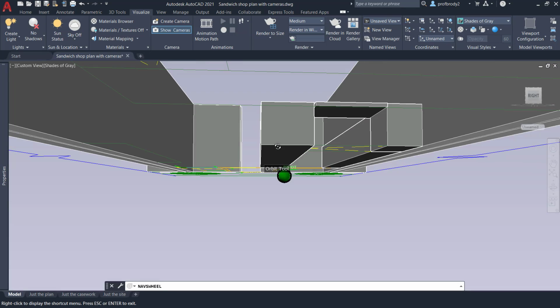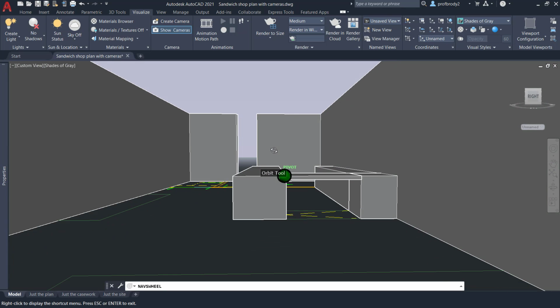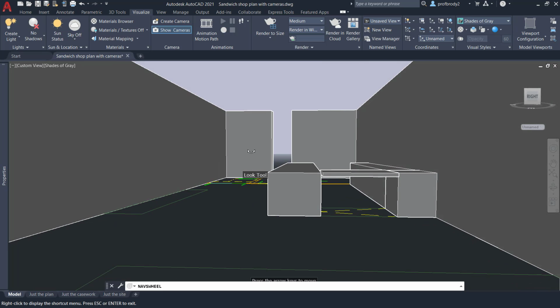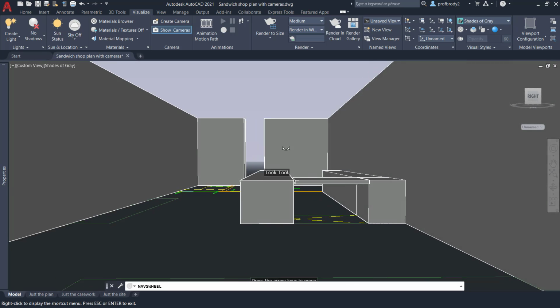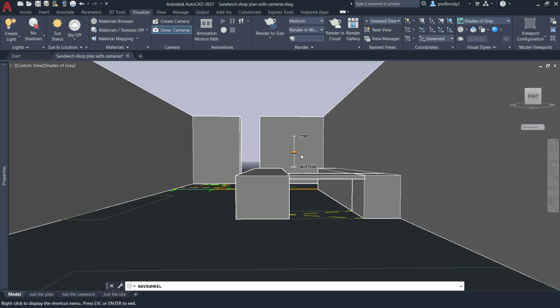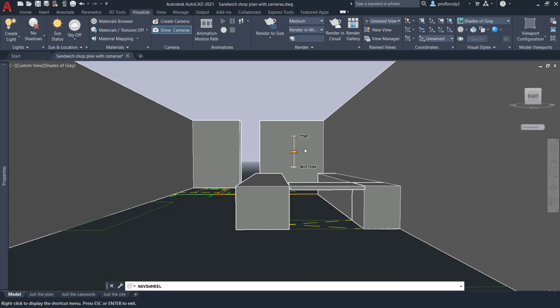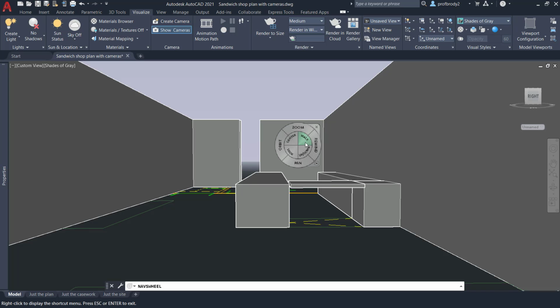Orbit, if you click and drag on that word, it spins your model around, which is kind of handy. Look does something similar. It keeps the camera at the same height, but allows you to just kind of turn your head, or turn the camera, I suppose. Up down does the same thing. The camera stays in the same position in terms of plan, but you can move it up or down depending on the look that you want.